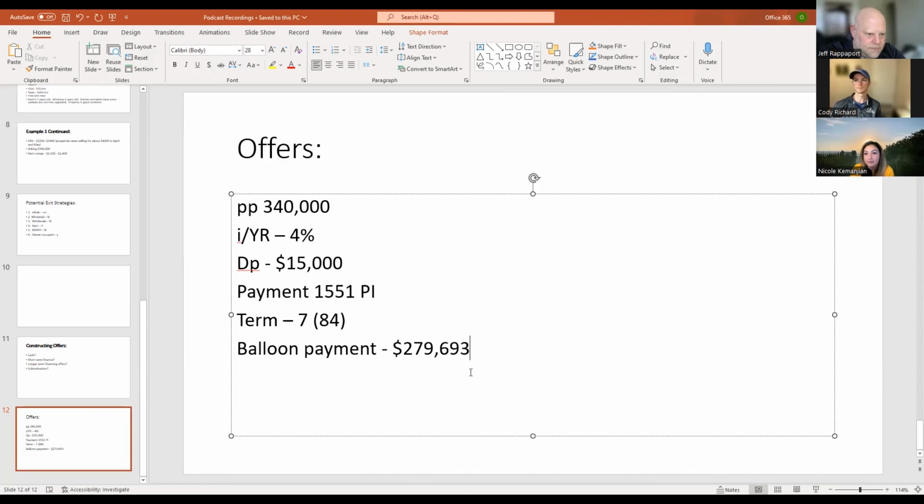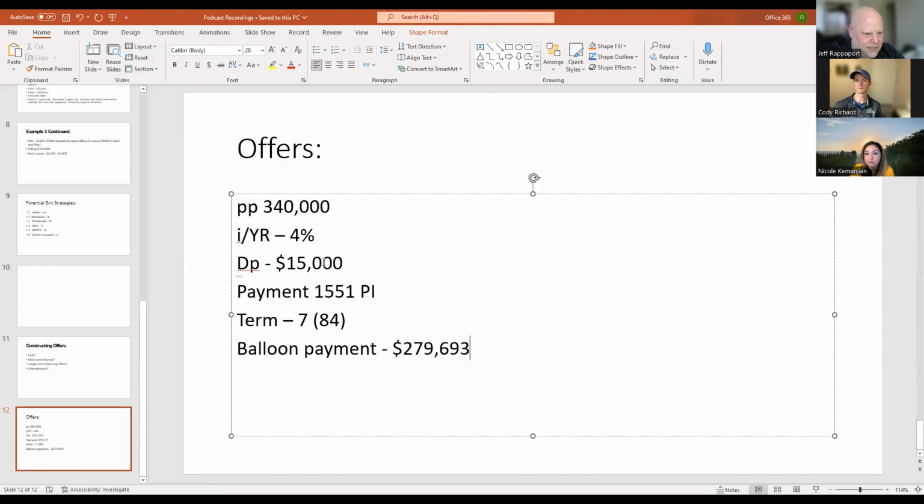I mean, maybe he is getting his purchase price. I don't know. The down payment might be an issue because it's kind of small, 15,000. So I'm not 100% positive. Do you think there's a way that we can fix some of this to make it more enticing for the seller?